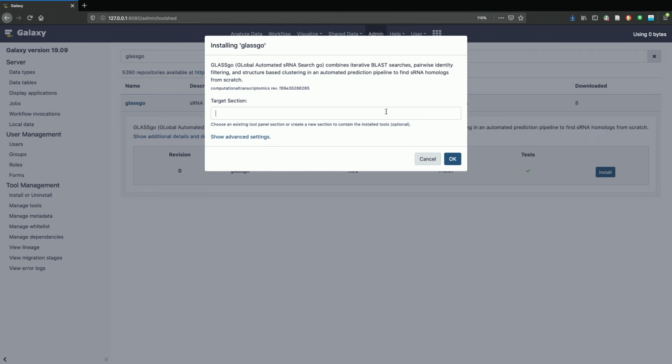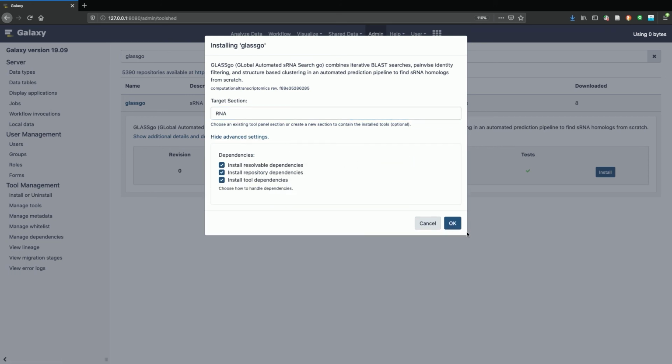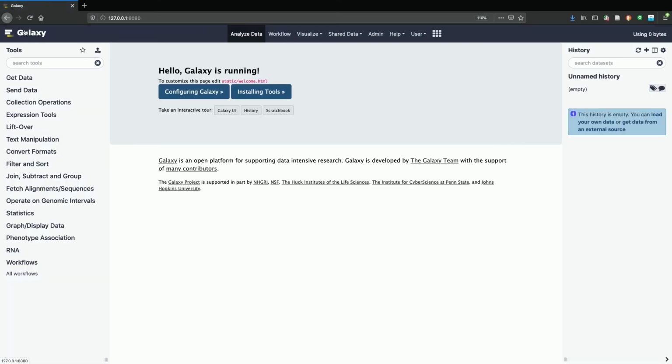In this menu, you can select a specific tool section in which GLASSgo should be listed within Galaxy. With this, we have successfully installed the GLASSgo wrapper, and finally, we have to integrate the accession lists.